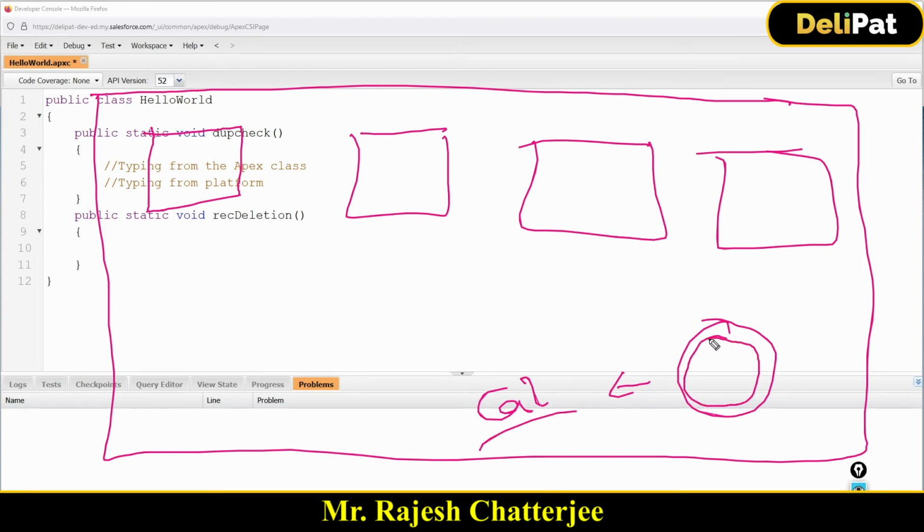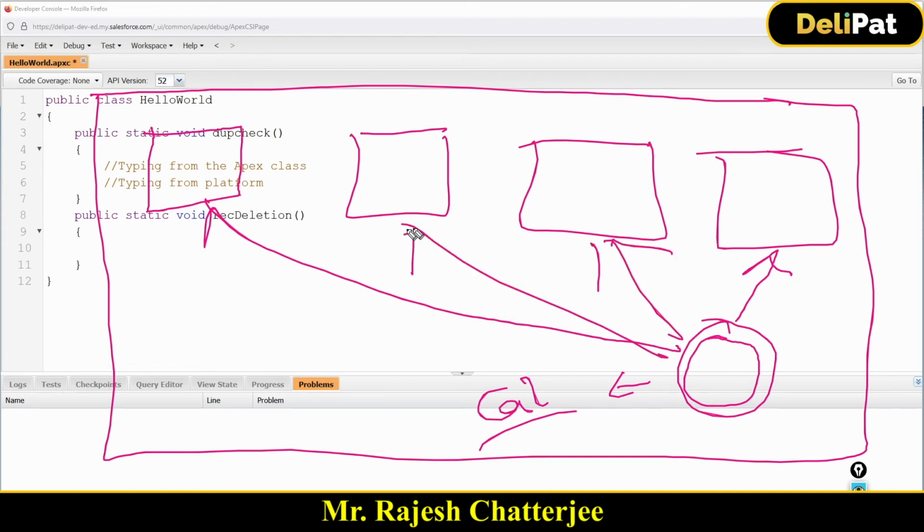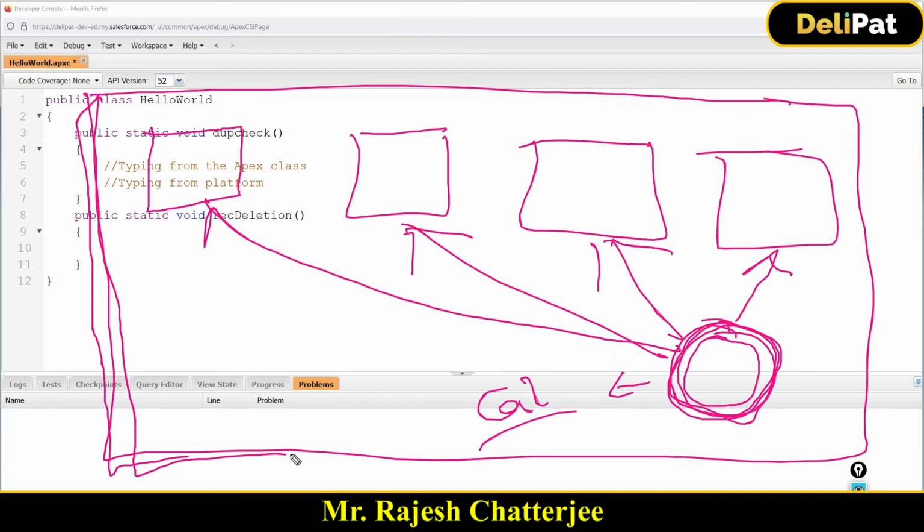Now let's say you have to call this method from this particular method. You're calling the same method from multiple places inside the same class, by the way. I'm just going to give you theoretical knowledge here, but you just have to understand how it works. Later I'm gonna write a program and show you what exactly I'm trying to explain. What I'm trying to explain here is I have a method which I am calling multiple times inside the same class. You get it?